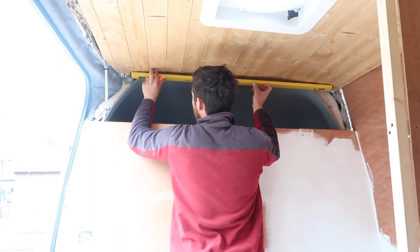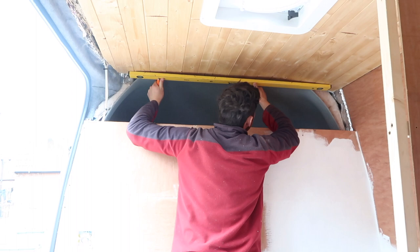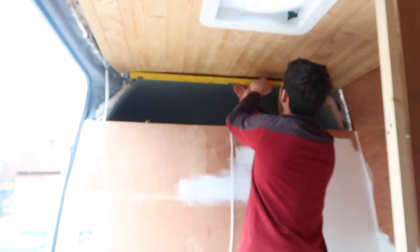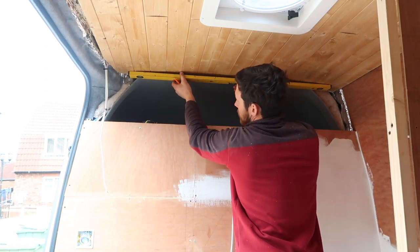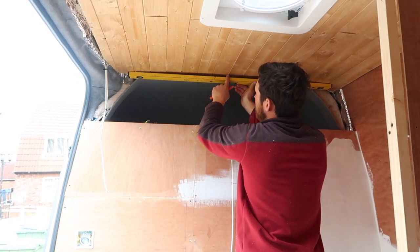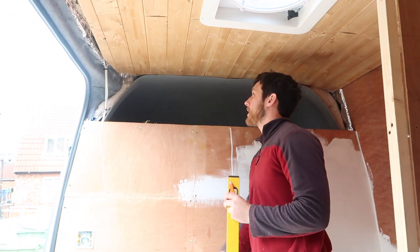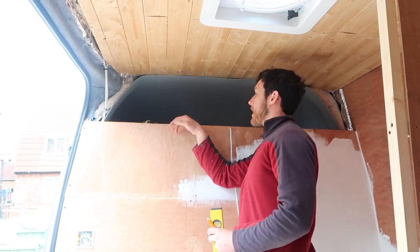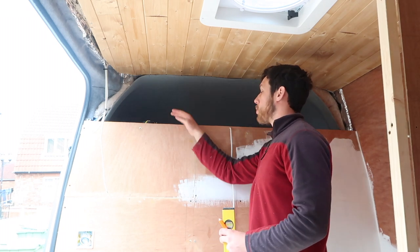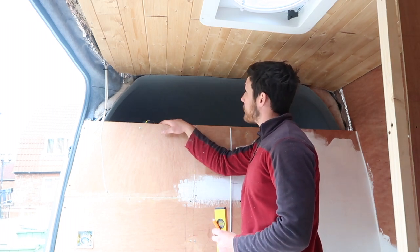Once you've marked both sides, join the lines up. The level I have is a bit too rigid — there's a gap at the top — so I'm going to use a batten with a bit of flex. Once I've got my two sides set I can push the middle up to the ceiling and scribe along it, giving a guide line for the front of the frame. The frame will sit behind that line, flush with the wall of the room, so let's get the line marked and then get the doors cut.